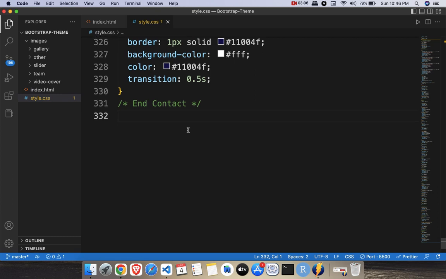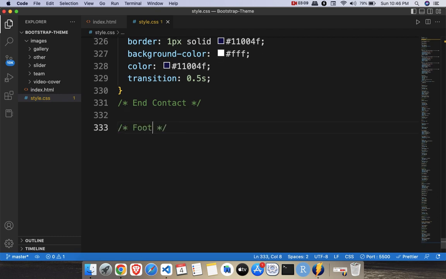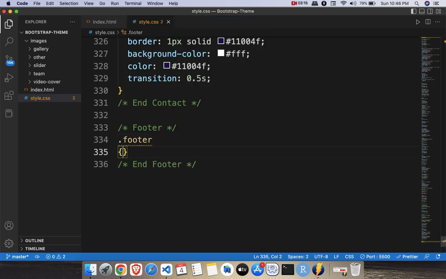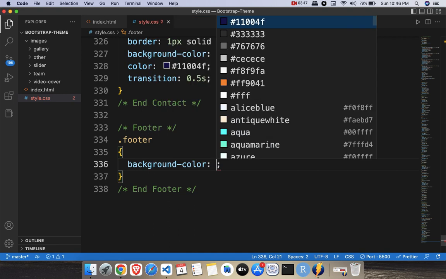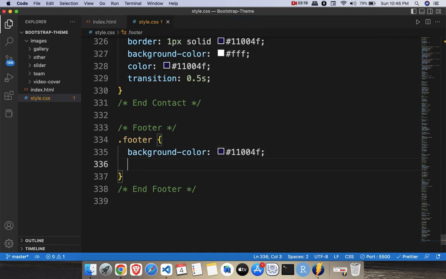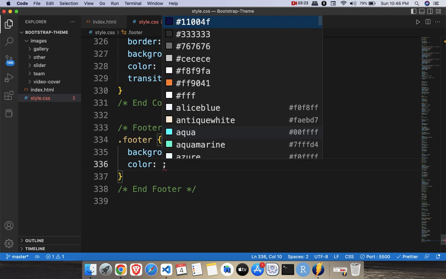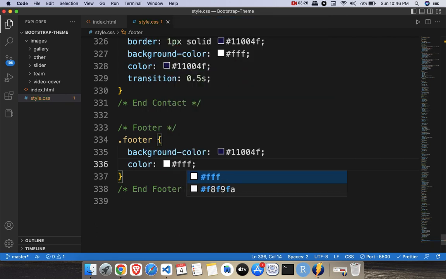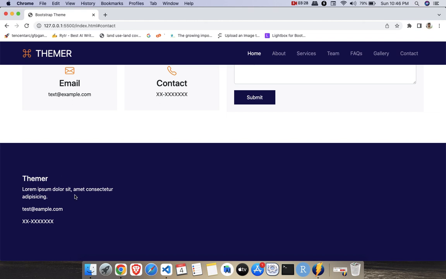Go to your style section, start your CSS for footer, write your class footer, and change the background color to the color of your primary. Your primary color is darker, so the font color should be white.